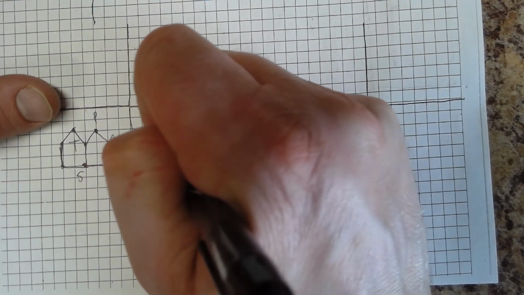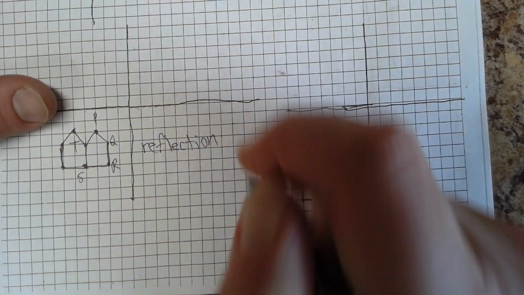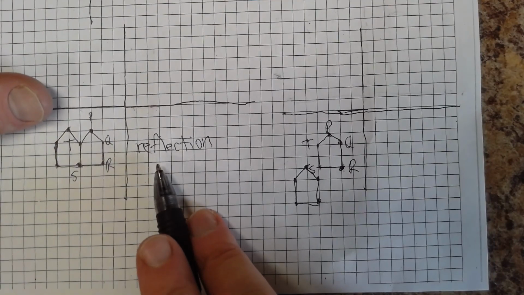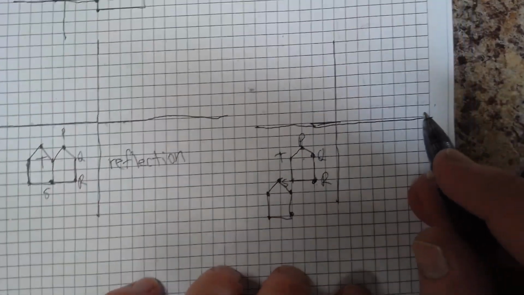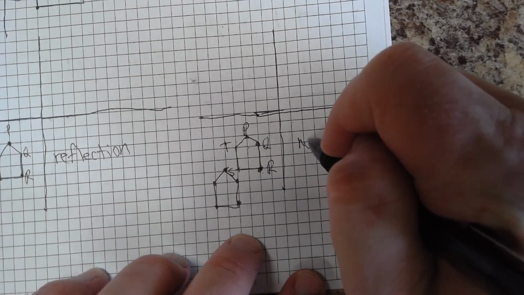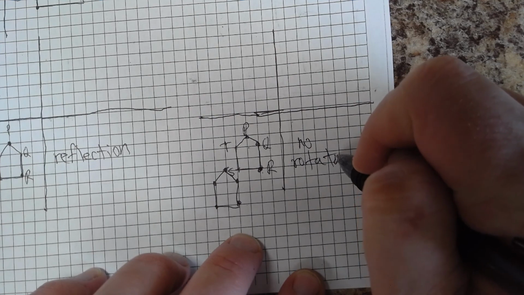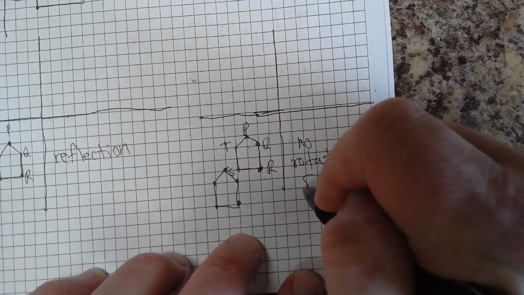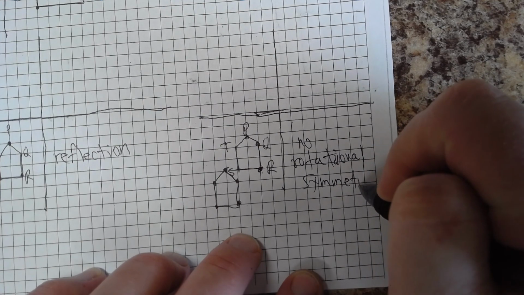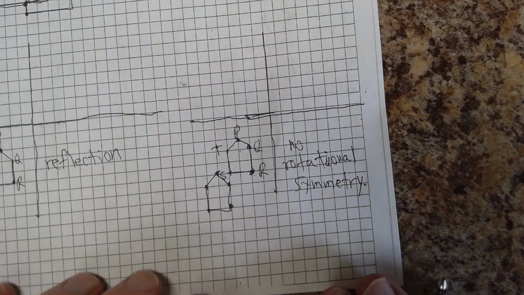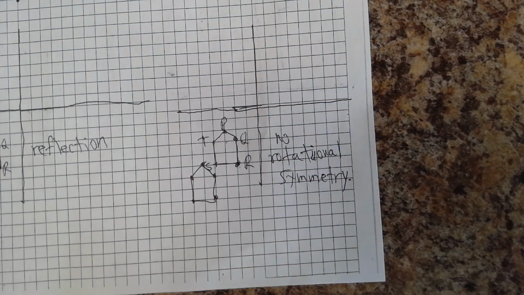So this here is a reflection. And that's the only way this shape could have symmetry, is with a reflection. It cannot have rotational symmetry. So it's clearly not a reflection. And it does not have any rotational symmetry. This particular shape, there's no point where it would coincide with itself unless you come all the way around, and even then it wouldn't work because the translation placed it to where that's not possible. All right, I hope that made sense.